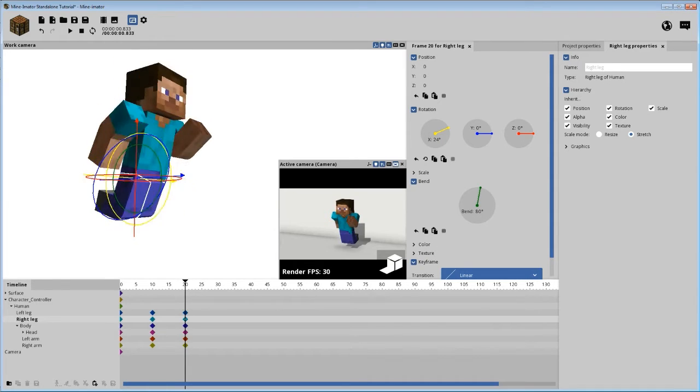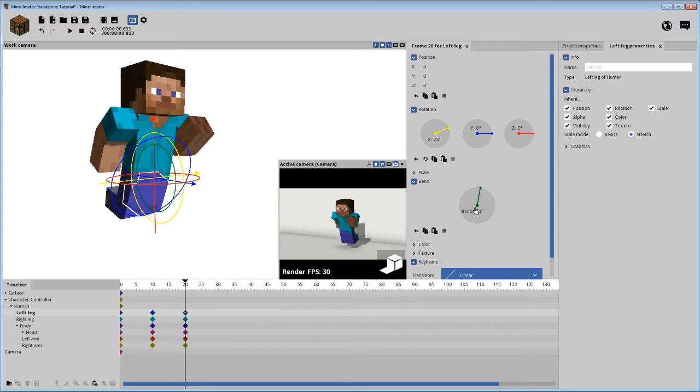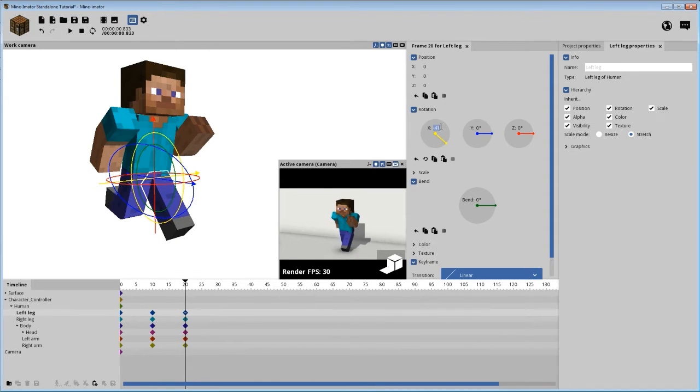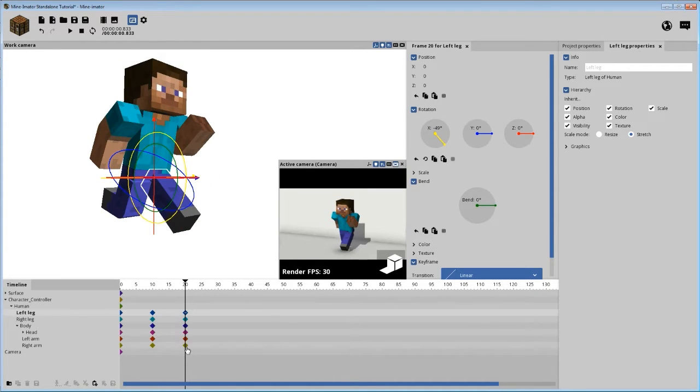Whoa, we're losing, okay. Let's do this one: get rid of the bend, and it was negative 41, I think. Let's double check that. 49, you misled me. All right, there we go. We got that one reversed, and now we have to do the arms here.